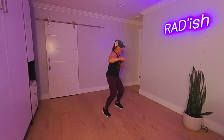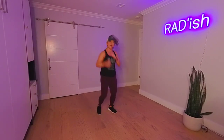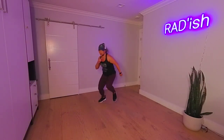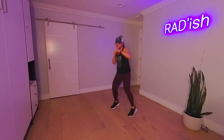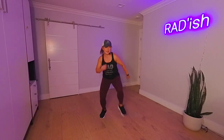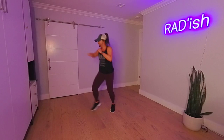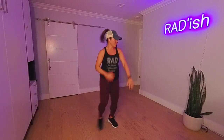Jab side front, left arm side to front. Yes, let's put it together. Right side, run it, run. One more. Punch side front. Ready? Left foot lead, take it up. Run. Yes. Jab side front. Ninety degree corners, corner to corner. Right side, run it. Yes, quick feet, light feet.